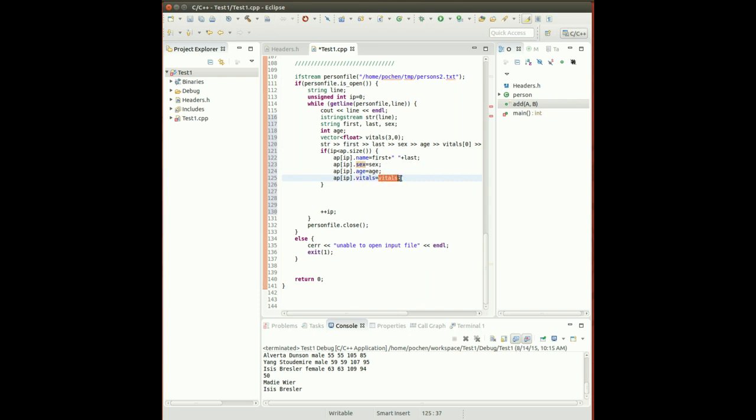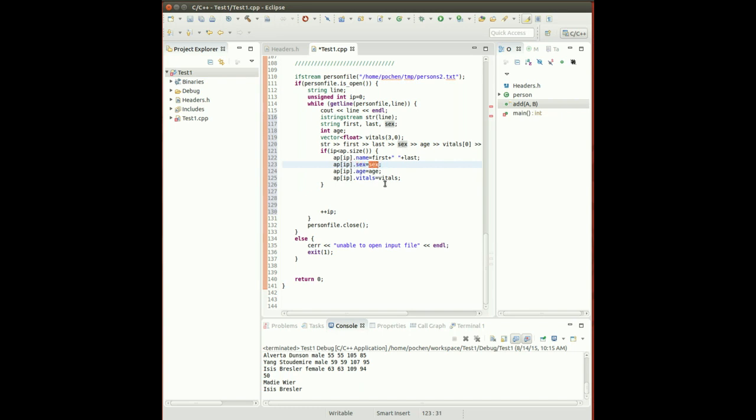And you are basically assigning to those data members. So you cannot confuse them, even though the names of those variables are similar. It's not the same thing.